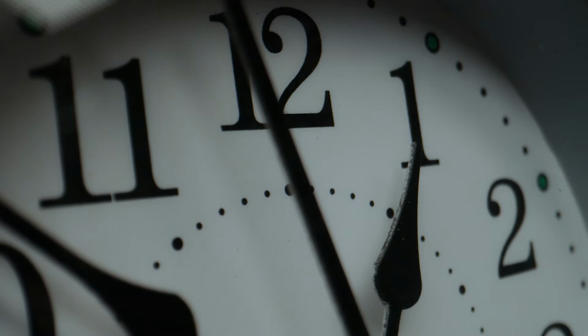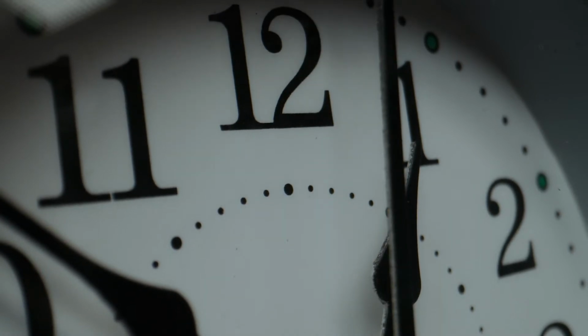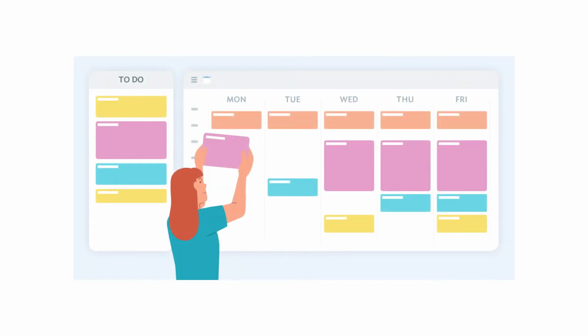Some of the most productive people in the world, like Elon Musk and Bill Gates, both have forgone to-do lists and adopted this very method. Time blocking is a management method that proposes that you divide your day into different blocks and assign each block to accomplishing a specific task or a set of tasks.